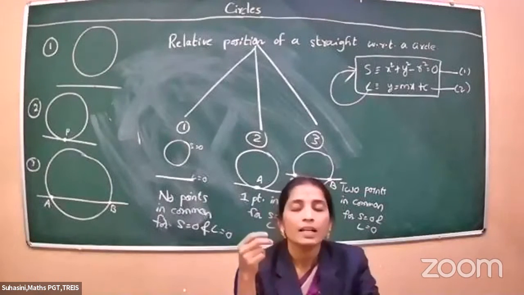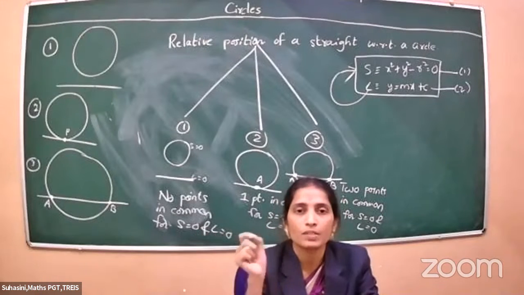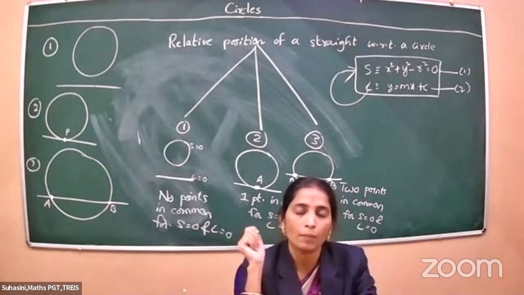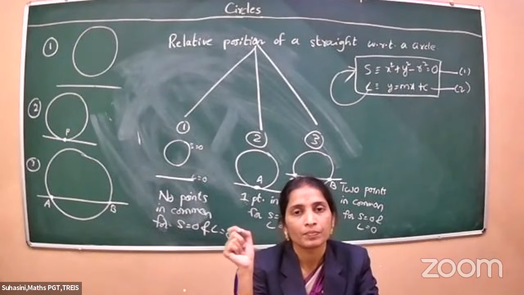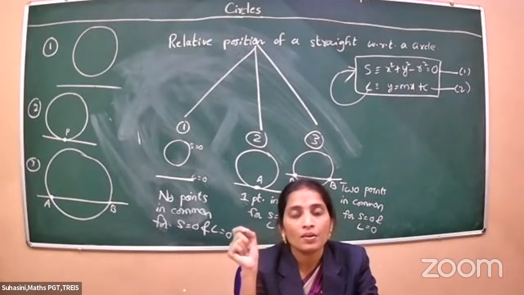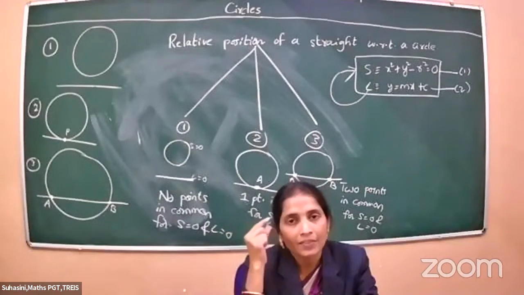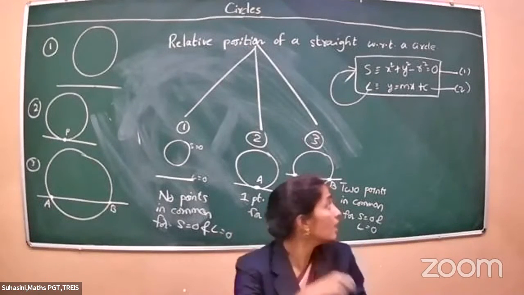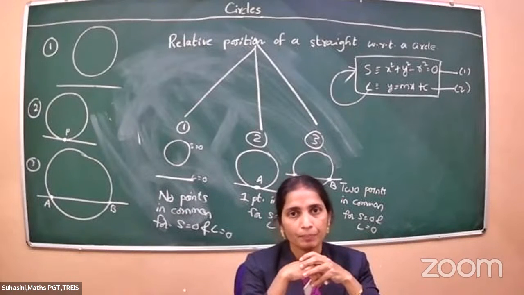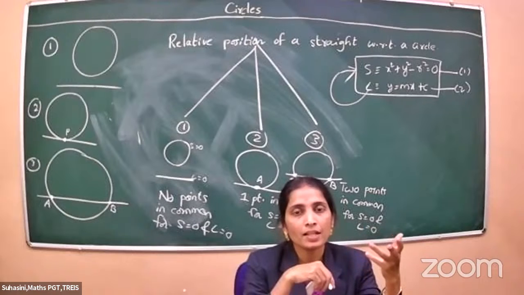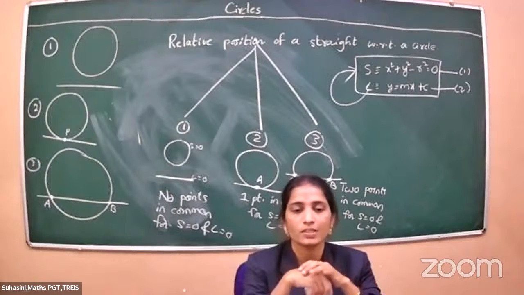Discriminant equal to 0 means we will get equal roots. The roots are repeated, 1 point in common. The discriminant less than 0 implies that roots are not real, so no real roots means no points of intersection. Having this view, just find out the discriminant that we get when we substitute in the equation. And depending upon the discriminant, we will also deduce some other geometrical interpretation in tomorrow's class.